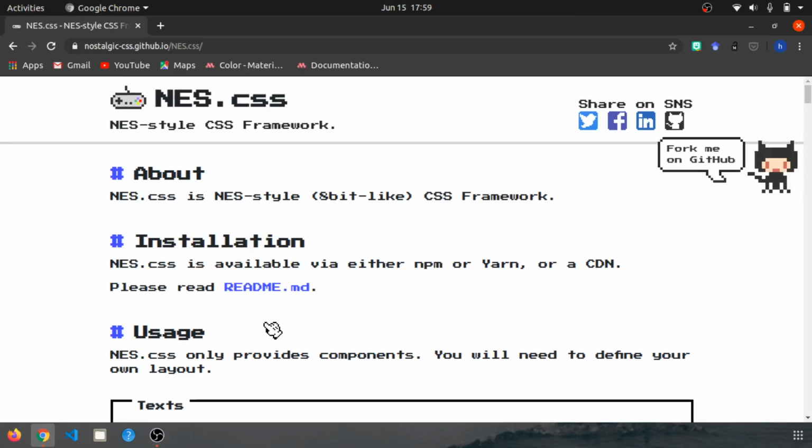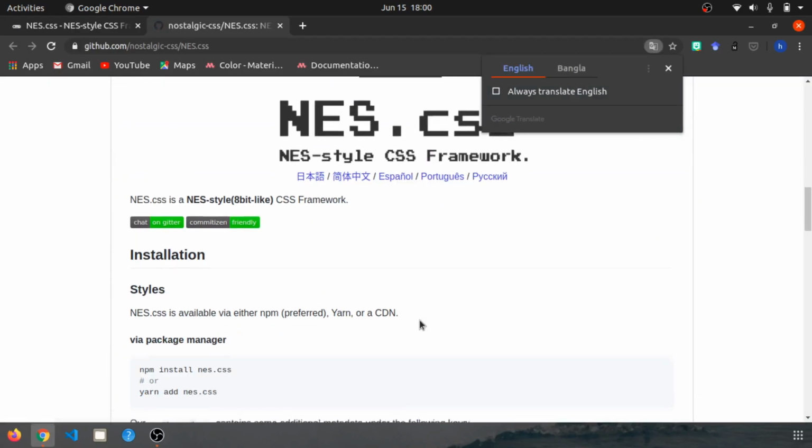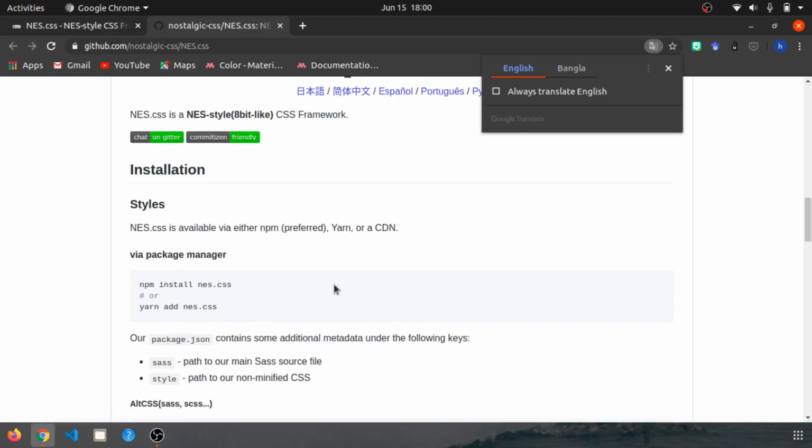For installation, let's go to the readme.md. You can install it using npm. Npm is the node package manager, and you can get it by installing node.js, and node.js is the JavaScript runtime engine which has the Chrome V8 engine inbuilt.